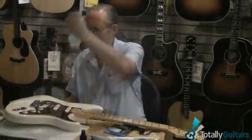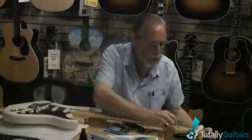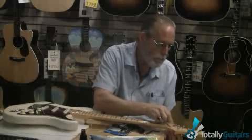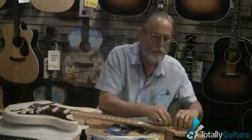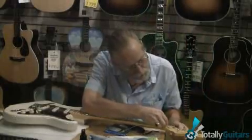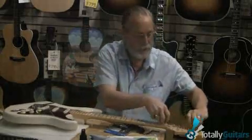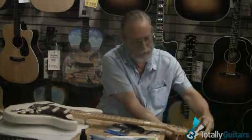If you've got multiple gauges in your repertoire, I try to run all my electrics 10 through 52, but my Gretsch, my Blue Beauty, is a shorter scale, and even with the 10 through 52s, it's pretty floppy. So I'm running 12 through 60. D'Addario calls it their drop C set, but I run it at normal tuning, and it works real well. Quite happy with it.